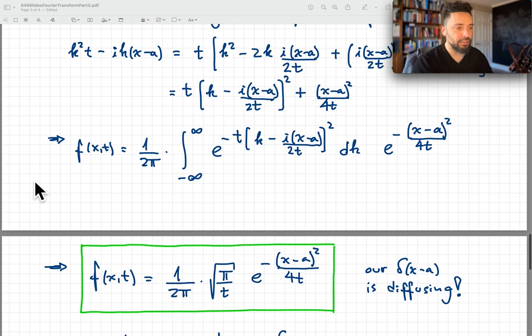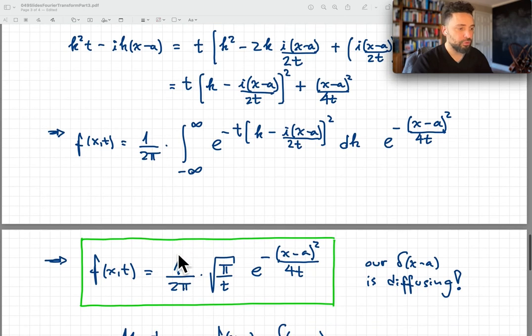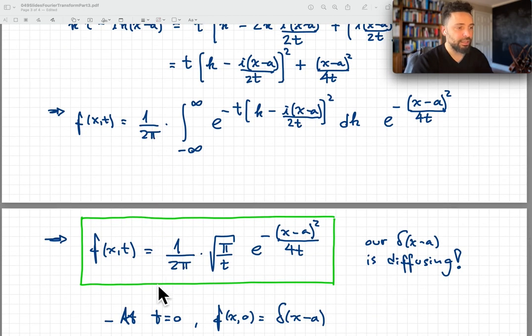If I were to go ahead and do that integral, then I would get, for the solution, f of x comma t, 1 over 2 pi, that's just along for the ride. And this integral is simply a Gaussian integral of width square root of t. And so if I account for that, the result of doing this integral, as we've seen in previous videos, is simply square root of pi divided by t. So this is my factor coming from doing this Gaussian integral, square root of pi divided by t. And this Gaussian factor in x is now along for the ride.